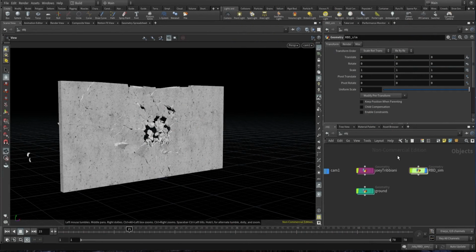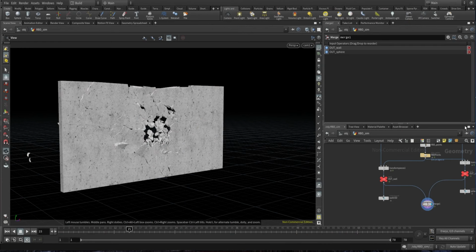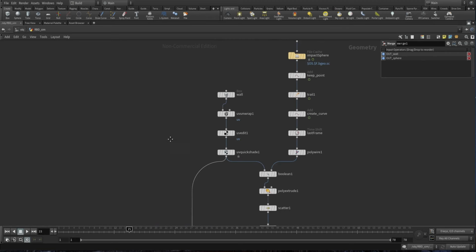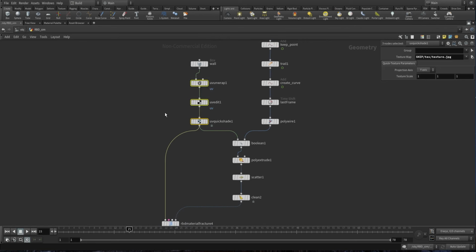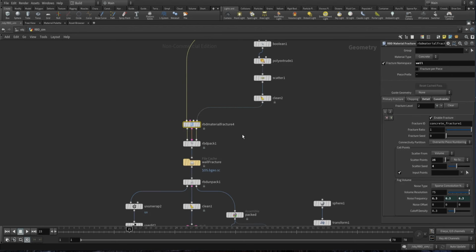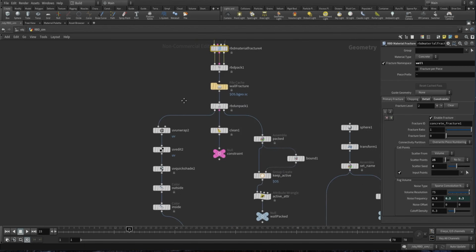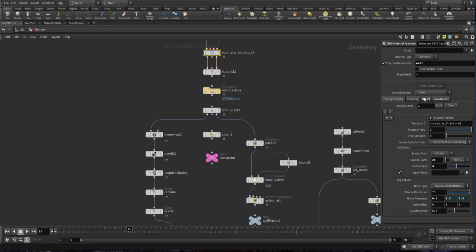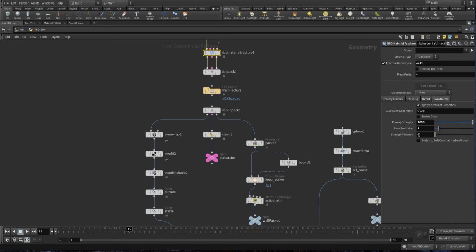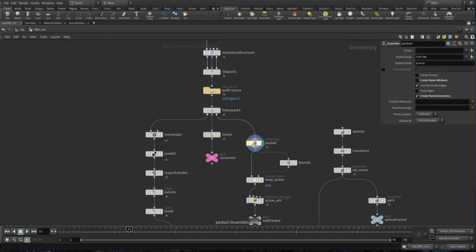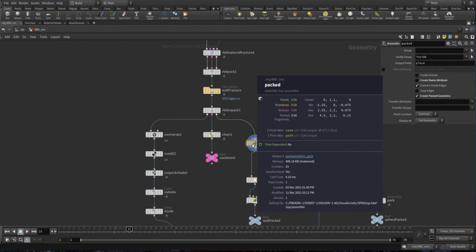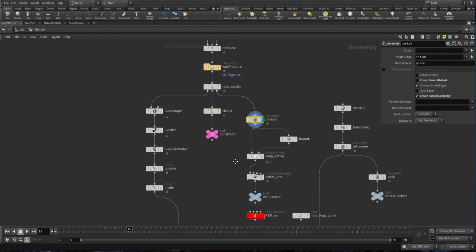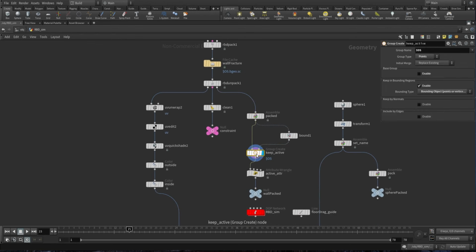While the wall is rendering, let's quickly summarize what we have learned in this lesson. Let's maximize this. We have unwrapped the wall, and we have used quick shade to assign texture for the viewport. And we are using this RBD material to fracture this. And we are not using this primary strength and everything here. And let's come to this pack. We have packed our proxy geometry. Let's middle click on this and check. So we can see this, and always check the name attribute. Never leave this default. And we are using this group to make some points inactive.